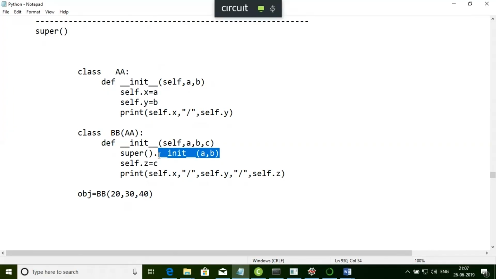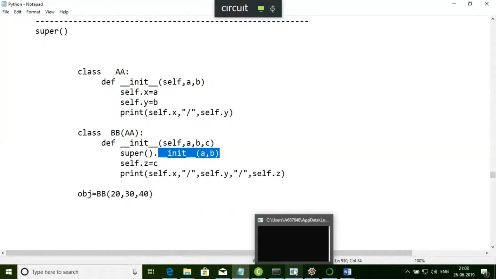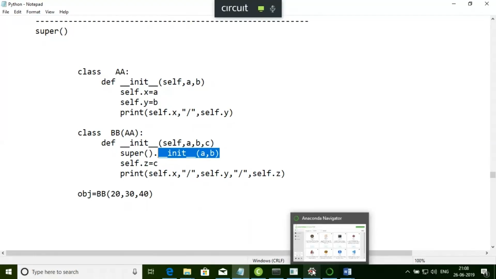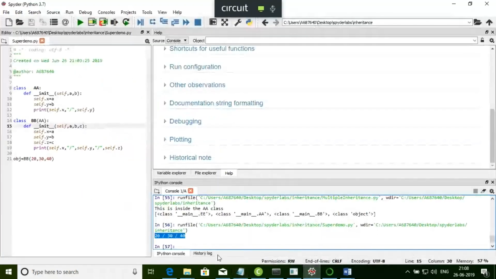What is it going to do? Using this, you're going to use the base class constructor to initialize instance variables for your derived class. So you're reusing the code of your base class constructor to do the initialization of instance variables of your derived class. So just write this code here.